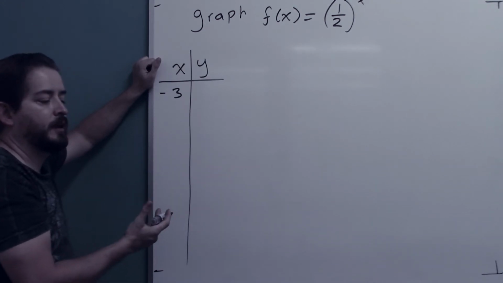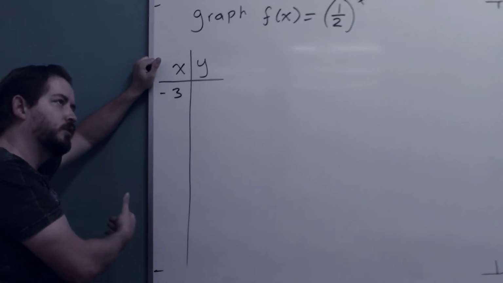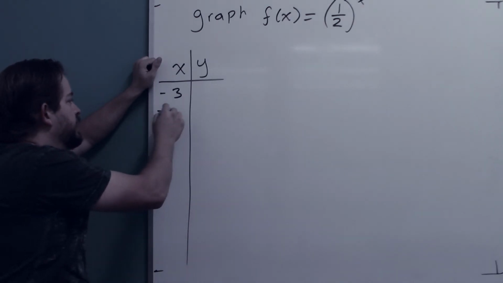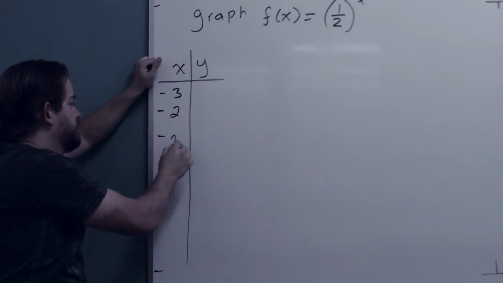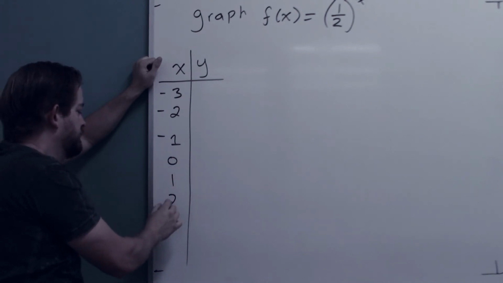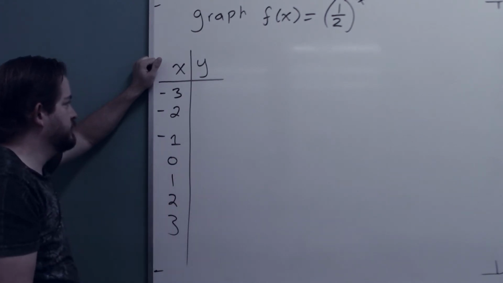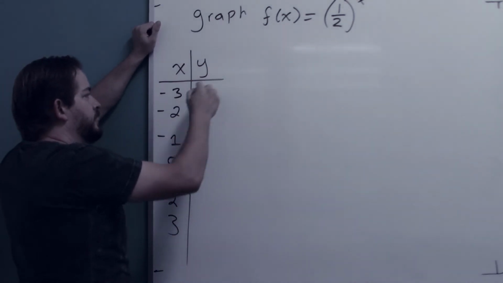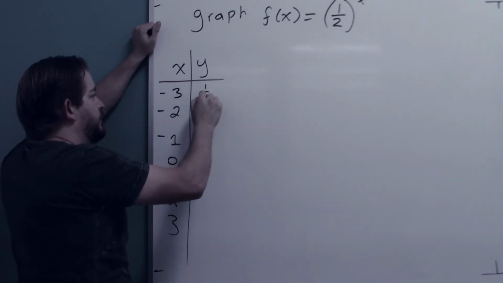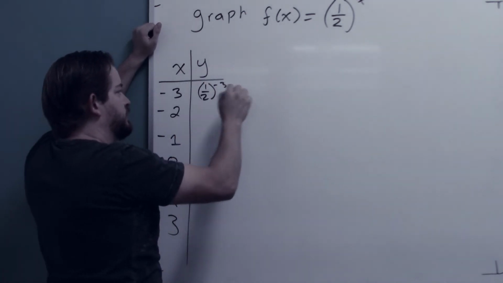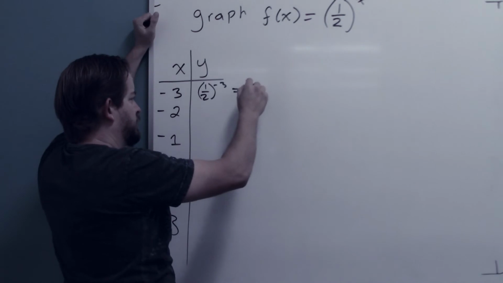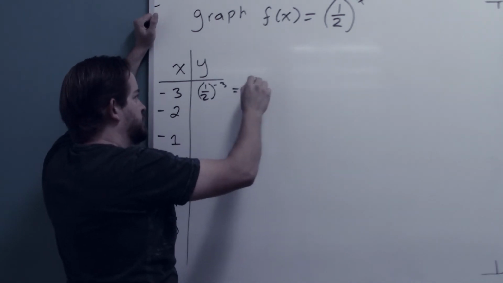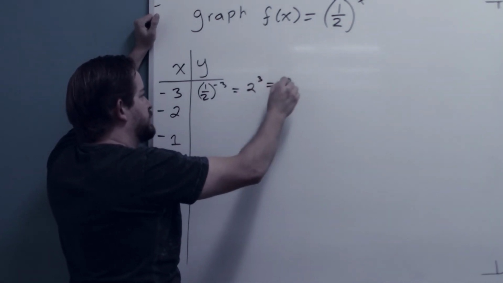You should be able to do it from there. If not, you may have to make a minor adjustment, go further, more negative or more positive, but we'll see that happen in a minute. So I'm going to look at those 7 values. So if I have x is -3, y is 1/2 to the -3, which is the same thing as, you can just flip this fraction and call this 2 over 1, or just 2 to the 3, and therefore this is 8.